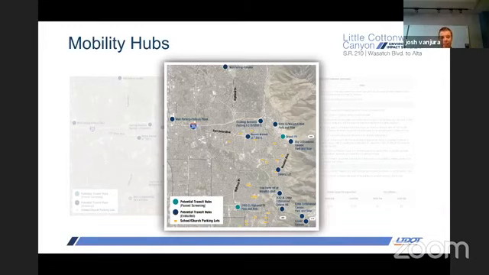The second part is it needs to be available on weekends and holidays, but also holiday periods. Think Christmas break, President's Day weekend, some of those extended periods where we expect to see peak traffic. So because of those, that ruled out schools, churches, and existing businesses. The other part is if the mobility hub isn't easy to access and easy to use, then nobody's going to use it. So ease of use was a main consideration here.